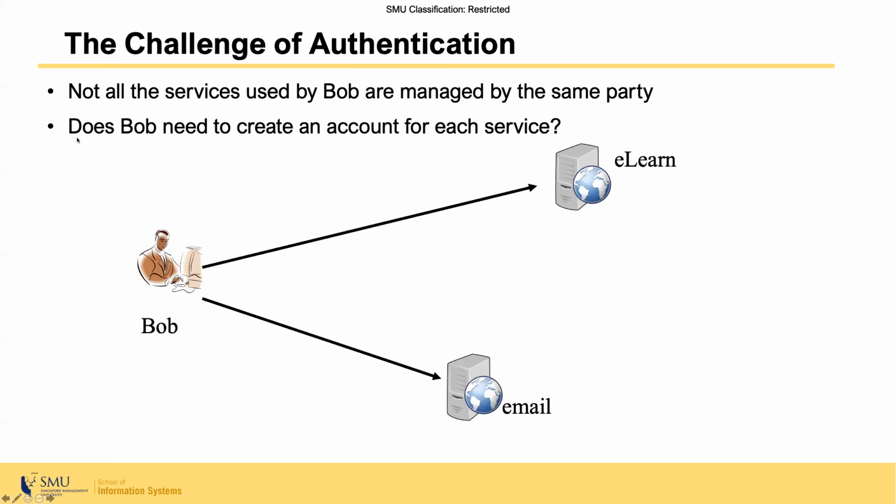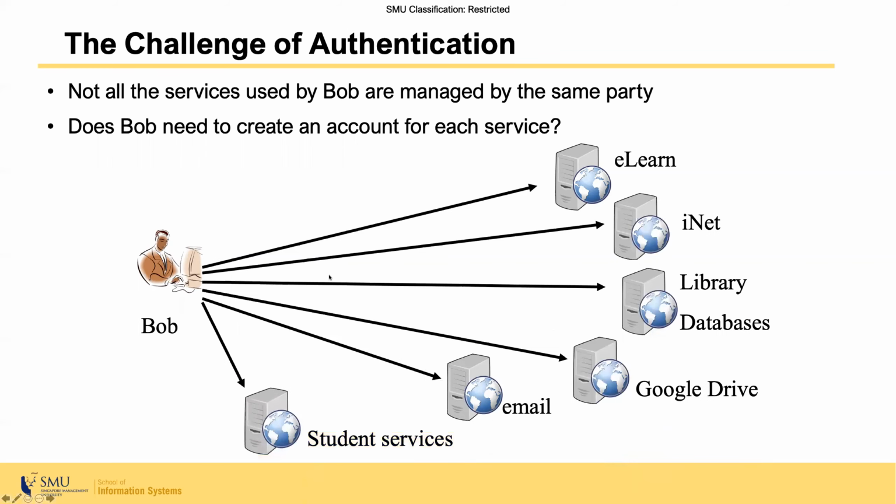So that is the challenge of authentication. Does Bob need to create an account for each service? Because if that is the case, it would mean that Bob will have to remember a separate password for each service. In addition, Bob would also have many other services like INET, library databases, Google Drive, Microsoft Student Service, and so on.